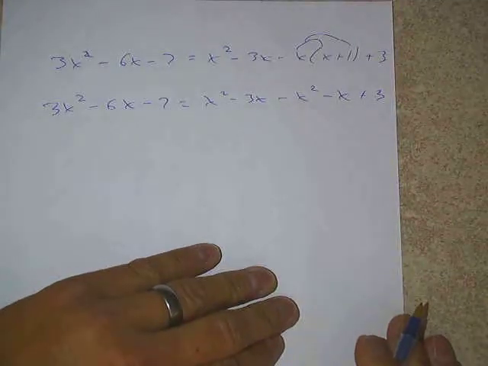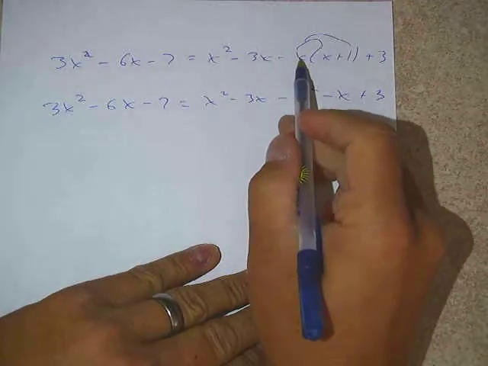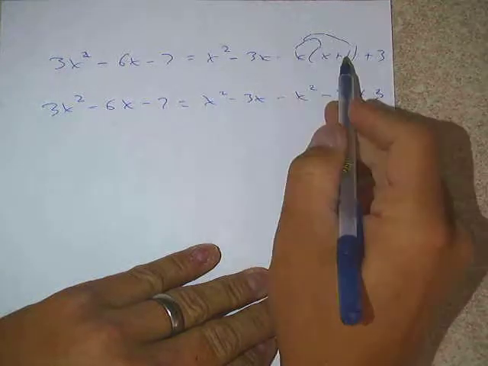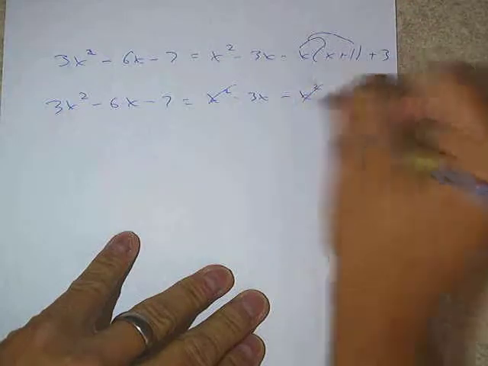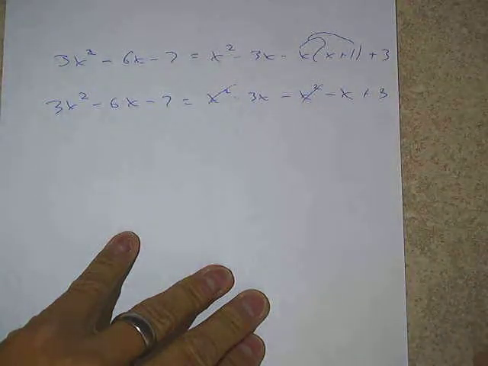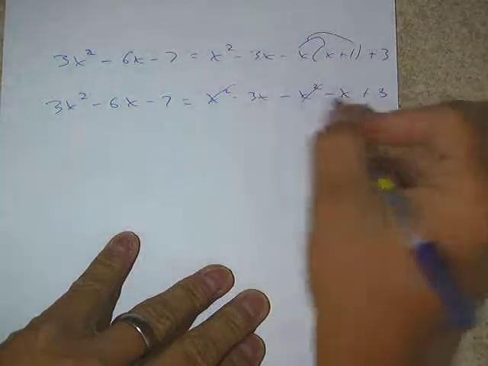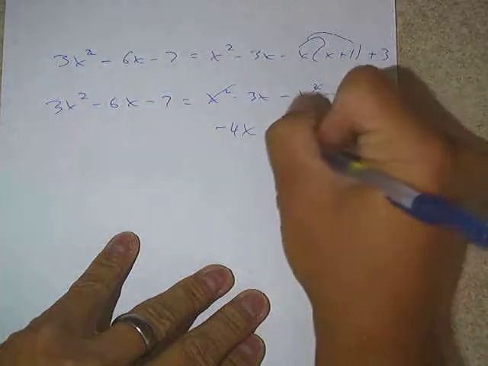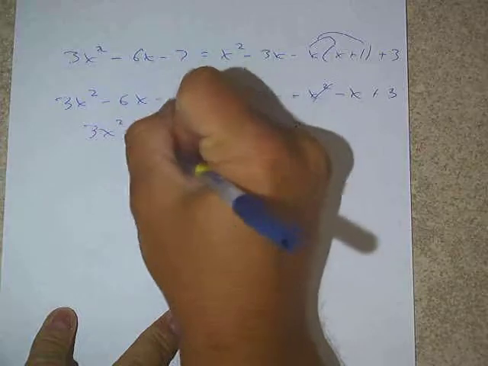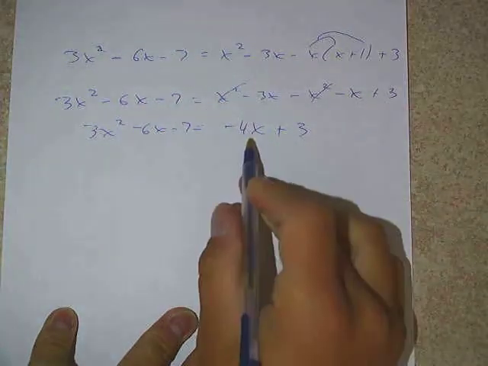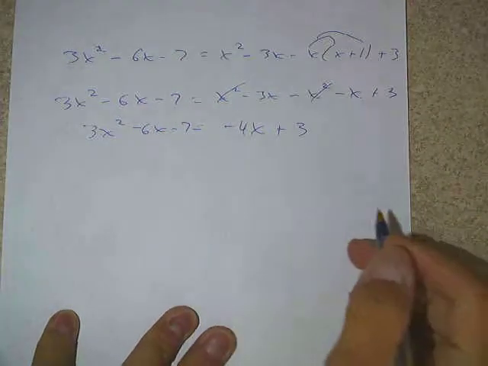So if I do minus x squared minus x plus 3, remember we're distributing a negative x into the parentheses. So make sure we're careful with our signs here. If this is a negative x out in front, it's got to be negative x squared, negative x. Combining like terms, those two would actually cross out. Got an x squared and a negative x squared, so that's convenient. These two would make negative 4x plus 3.